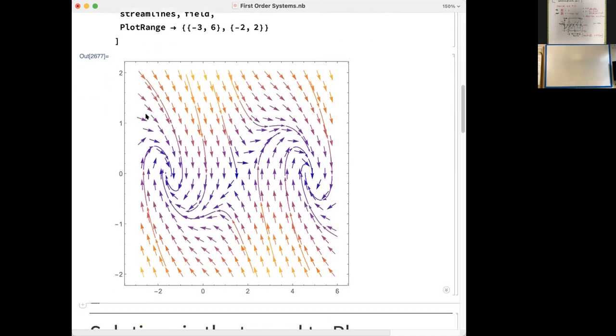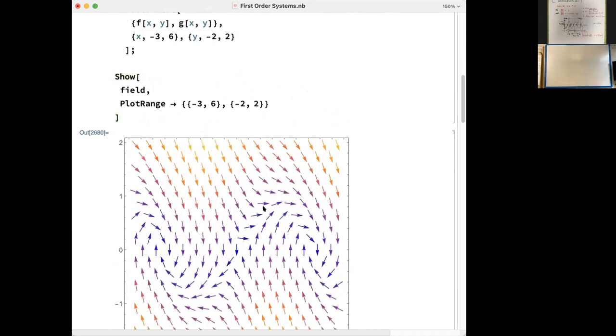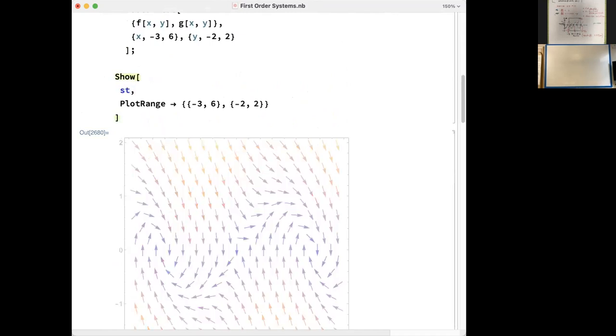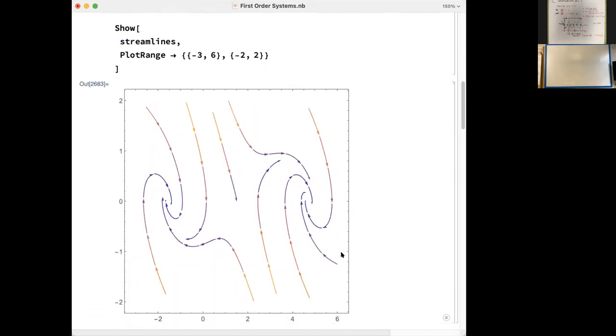It's not too bad. Now, by the way, I can blank out any one of them anytime I want. Just take out streamlines, show the field. Yeah, I've already seen that. Take out field and show the streamlines. Notice Mathematica says to you, oh, you had a variable that began with ST a second ago. Do you want that variable? Sure, I do. There's the streamlines for this. This seems to be what's happening. A little bit like that other problem we had. In fact, it's very similar to that other problem we had, except probably no motion above 2 or minus 2. The problem we just dealt with, 2215 alt, had equilibrium points going forever up and forever down.